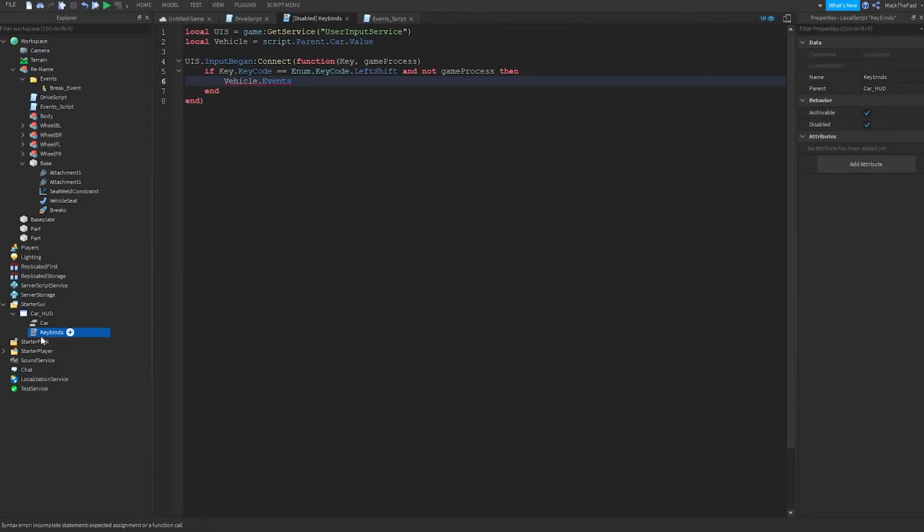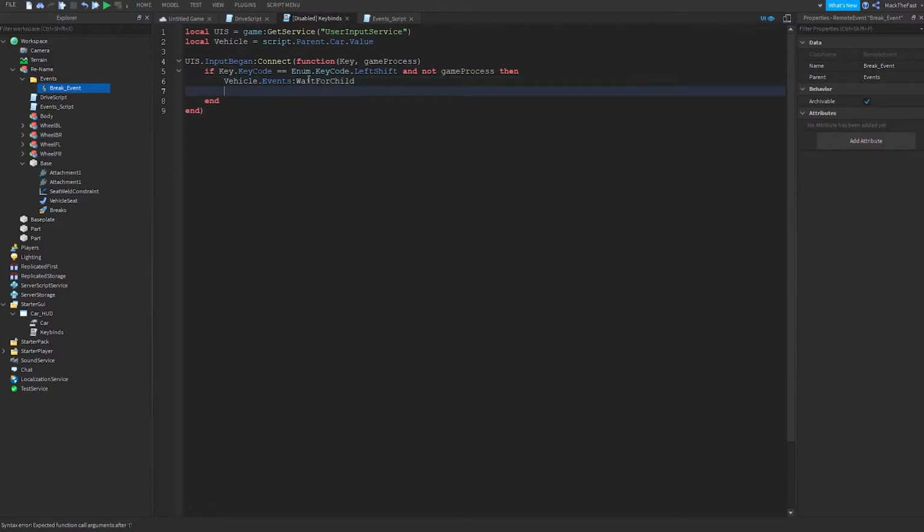So once I've sorted out the value in here, it will be this rename thing. So it'll be this dot this dot this. So vehicle dot Events dot WaitForChild. WaitForChild, for God's sakes. There we go. WaitForChild BreakEvent.